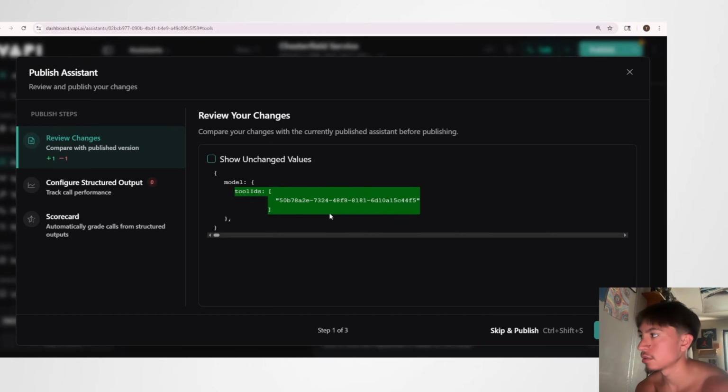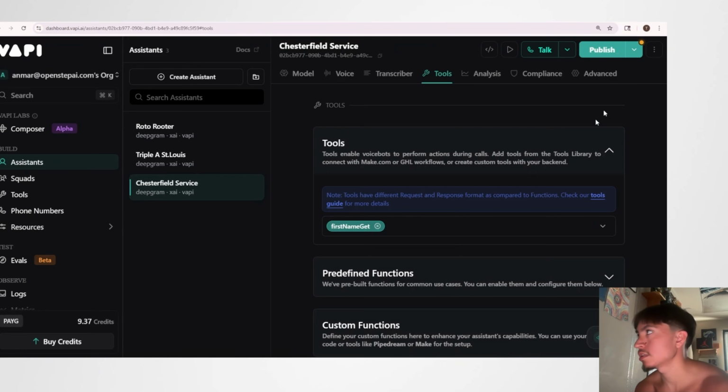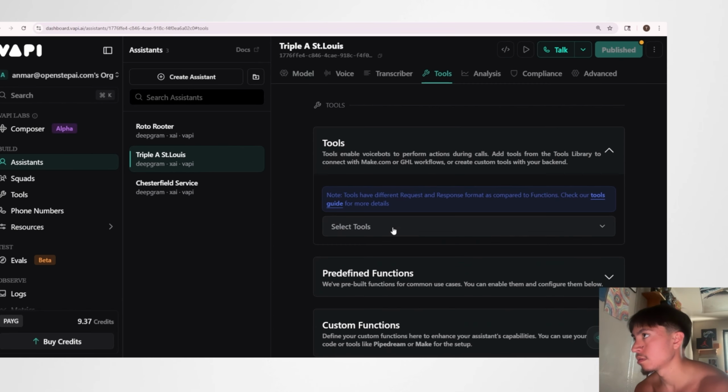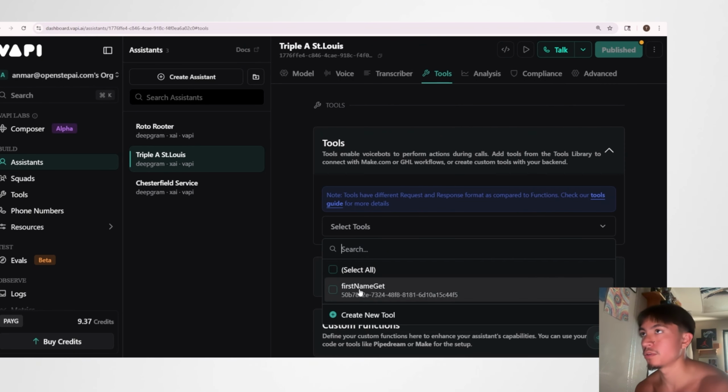And you can see now, publish assistant. If you wanted to do that for AAA St. Louis, would it still give you the drop-down option? Of course. Look, I'll go to AAA right now. I'm not even going to save. AAA, tools, boom. It would do the same thing. So just because you built that tool in that one section, it'll give you the option to use it with any assistant. But you have to remember, that would mean more than one assistant is sending to the exact same workflow automation in Make.